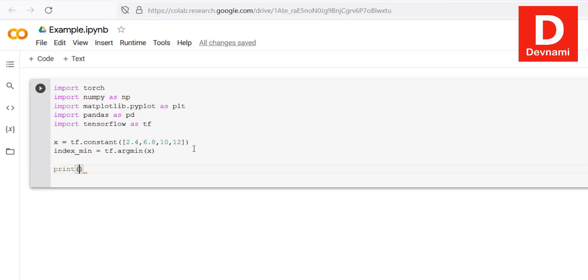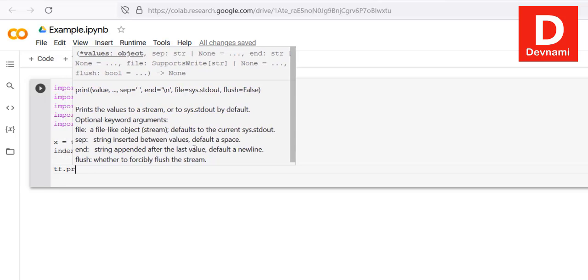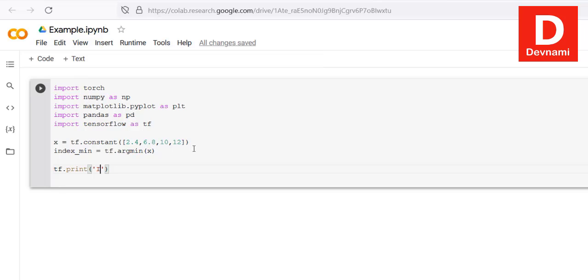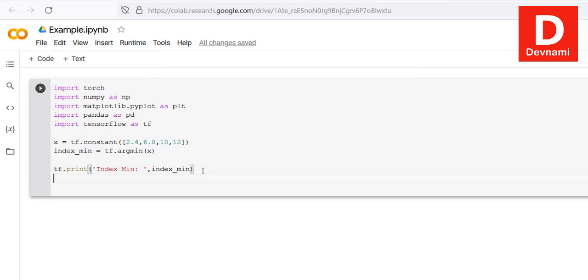For printing out the values, we will simply use tf.print instead. So for a change, let's go with this, and here let's say index min, and then we pass index_min, then also tf.print, and pass in min, and then we will be going for x of index_min.